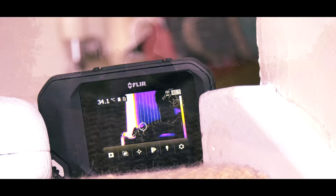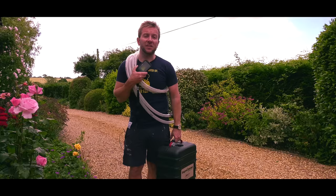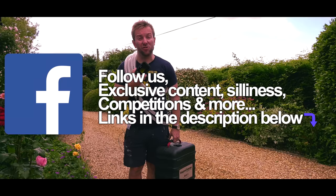I've also got my FLIR thermal imaging camera as well. In this video, I want to go through the process that I do when I'm doing a cleanse, the chemicals that I use - we're gonna be using AD's MC5 cleaner as our rapid cleaner to put into the system, and then we're gonna dose it up with MC1 once we're finished to ensure there's no more corrosion occurring within the system.